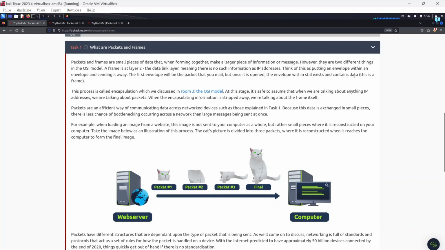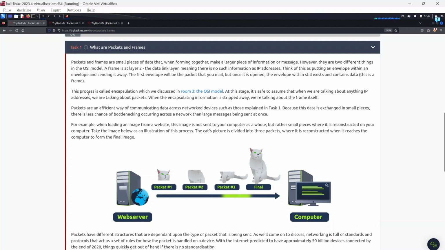Think of this as putting an envelope within an envelope and sending it away. The first envelope will be the packet that you mail, but once it is opened, the envelope within still exists and contains data. This is a frame.